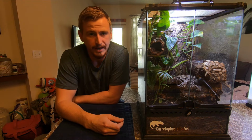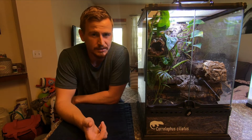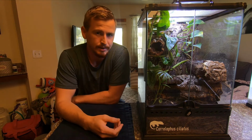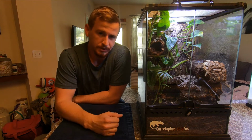There's no risk of that, and they don't really mind being held. Now, they do have a semi-prehensile tail that they can drop, and if they do drop it, they will not grow it back. My Crested hasn't dropped her tail. I don't handle it that much. I do occasionally, but it's not uncommon for your Crested to drop your tail.